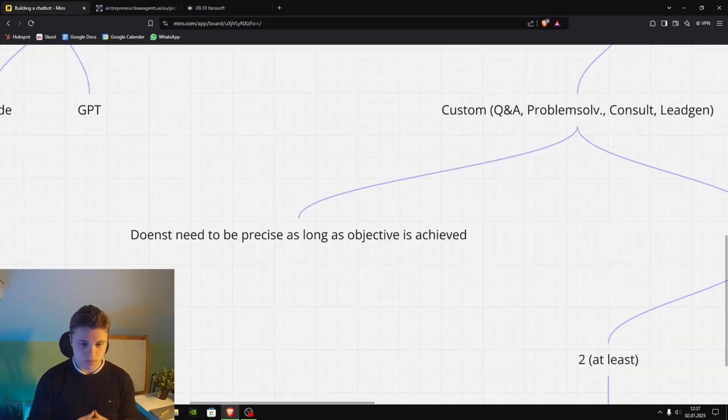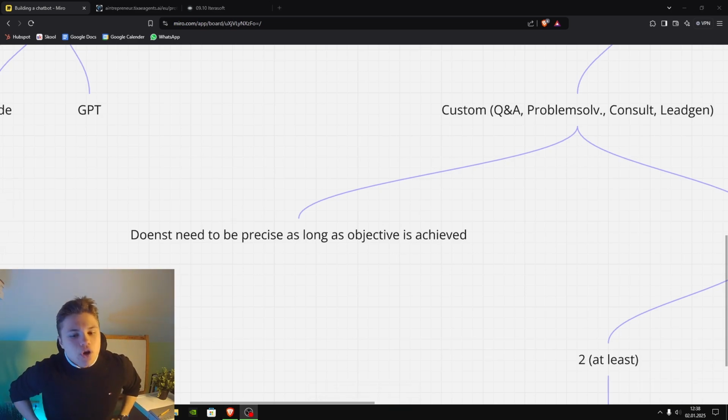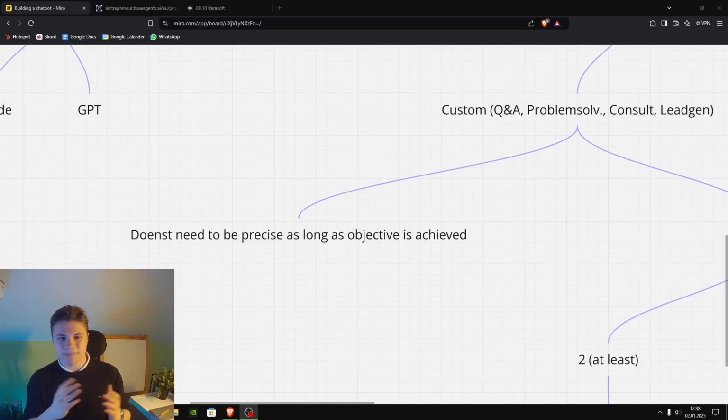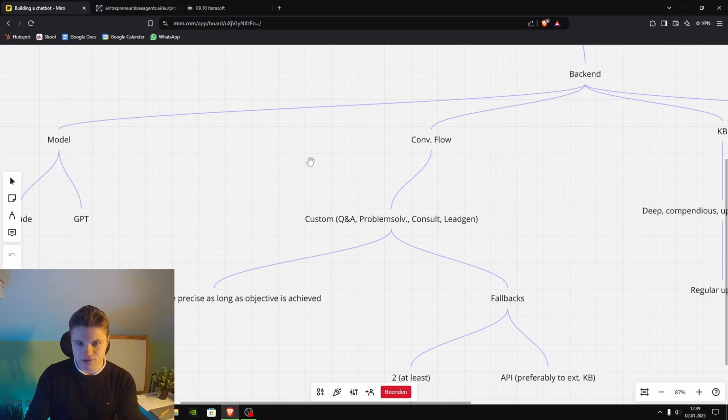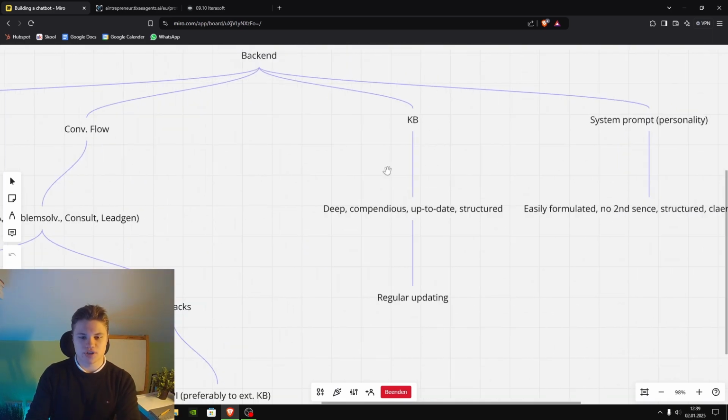One thing we found, by the way, in the messages that the chatbot sends and the answers to the questions, is that they don't need to be precise as long as the objective is achieved. So as long as the question is answered and the problem is solved, the message does not need to be extremely tight. Might sound weird at first glance, as shorter is usually better, but what we found is that users actually read through a long message as long as their question or problem is answered or solved in that. So don't ensure that it's precise, ensure that the objective, whichever it is, is achieved. So that's for the conversational flow.